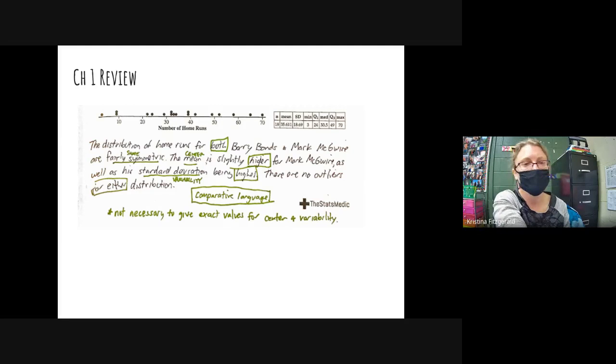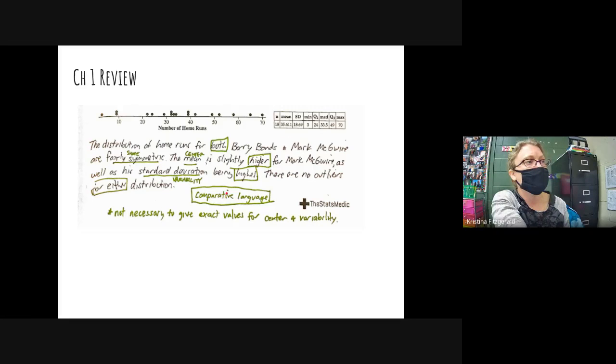So you could say those are similar if you use the median. Just make sure you're saying which value you're using, so we can understand which way you're trying to compare things, and if that comparison is correct. And then if you want to use standard deviation, again, you can, which is given here. And if you happen to have it for the other set, you could use that again. So just showing you an example where you could do that. Or if you want to use your IQR, the difference between these two, you can compare those numbers to Barry Bonds, and then just say which one is greater or which one is less.